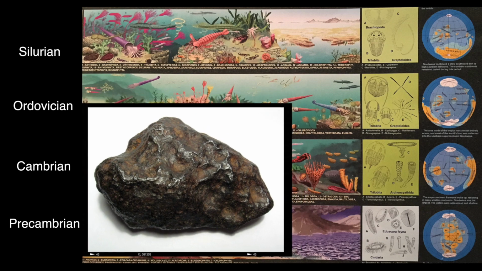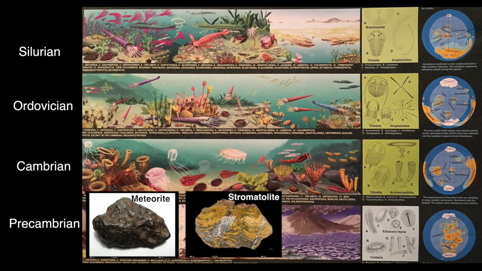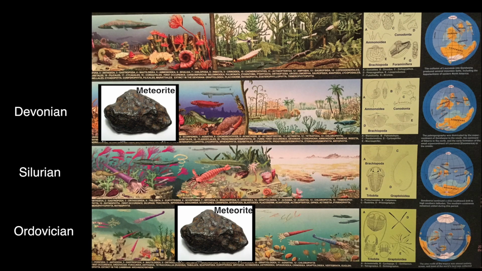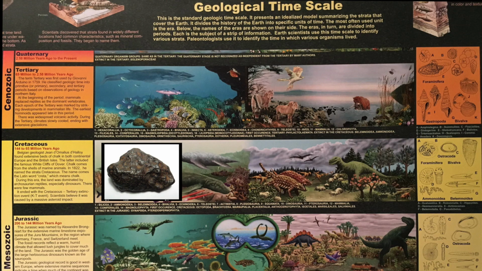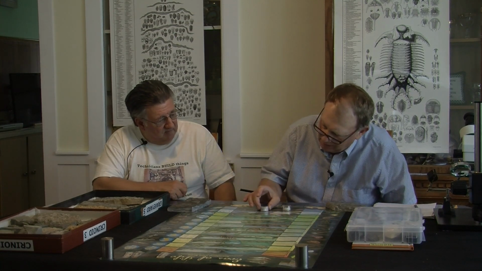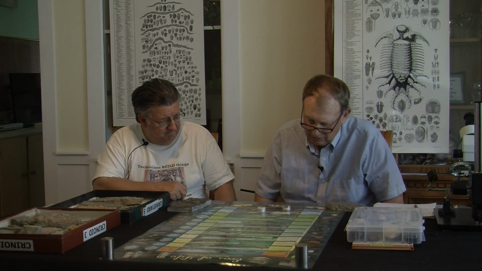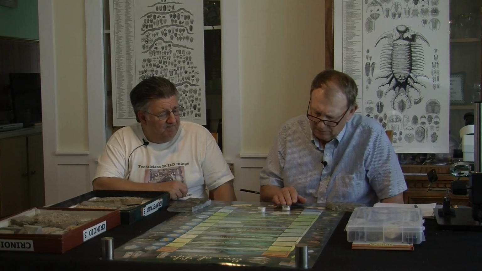So we have a meteorite occurring here in the Precambrian, and stromatolites also occurring here. Now, it's interesting to say that there were also meteorite strikes here in the Devonian, I think at the Ordovician, and at the Cretaceous boundary, but we're going to work our way up, and leave these two events here. And actually, the stromatolite is probably up around there in that part. So that's very interesting, on meteorites.